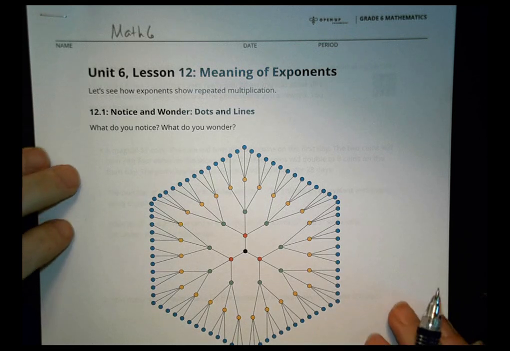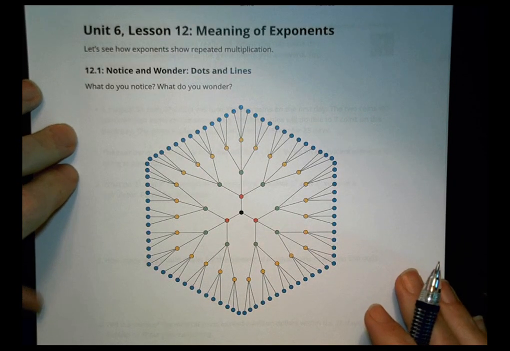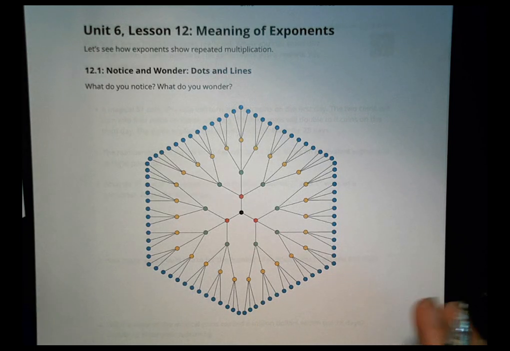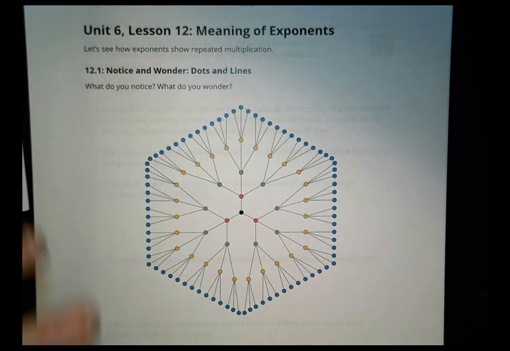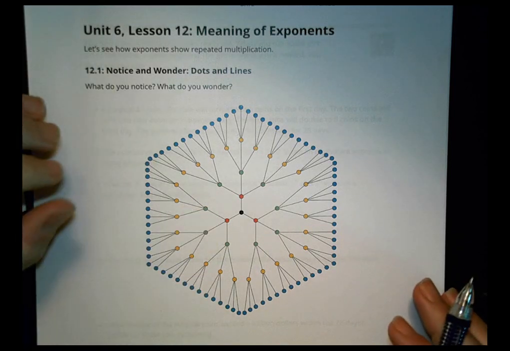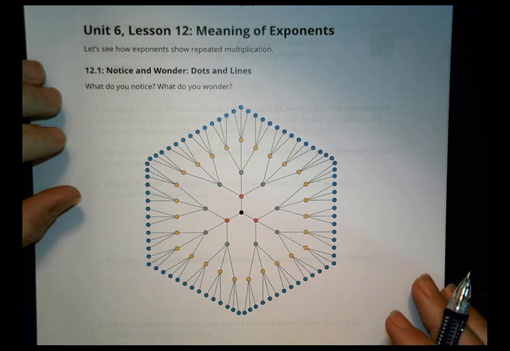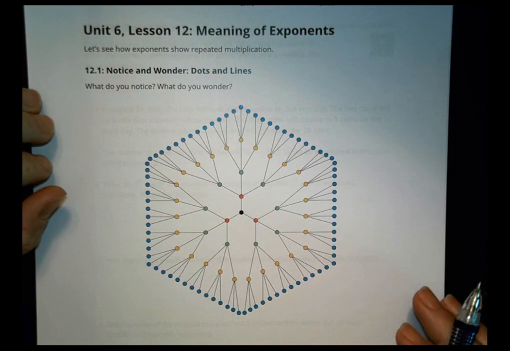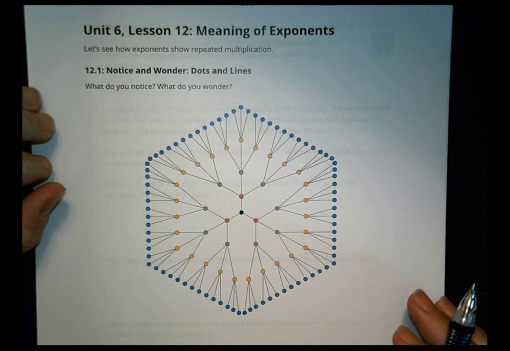So we begin today with this first little picture, which is a "what do you notice and what do you wonder" kind of picture with some dots and lines. As you take a look at that, what are some things that pop out to you that you are wondering about or you notice here? Share those out with your table mates, your partners, and your teacher, and see what it is that you notice and wonder about this picture.